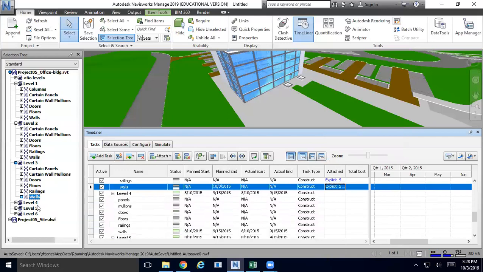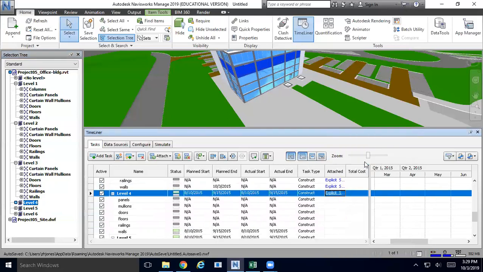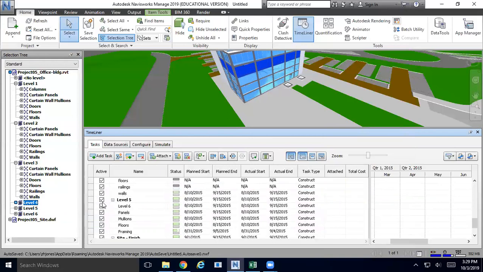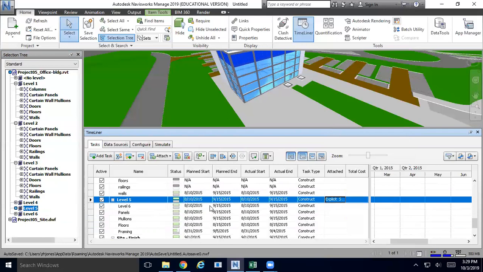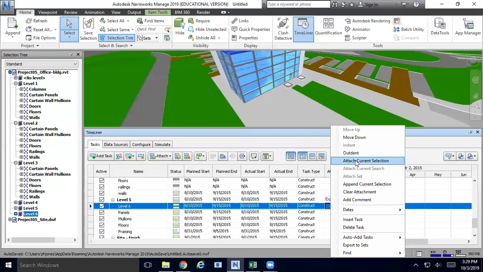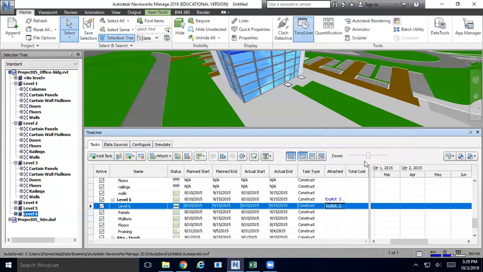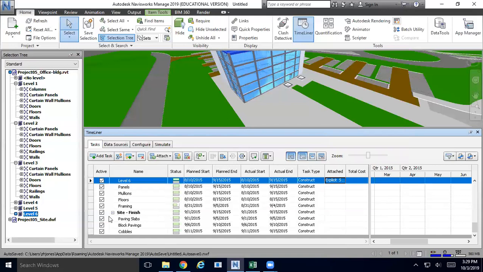Level 4. How about this? This time I don't do everything for level 4. I just select level 4 here, and guess where I should attach level 4. Make sense? So you can basically select what level you want to do, or the level of detail you want to have for your project, for your simulation. So level 5, I'm going to select all the level 5 here, and I'm going to just attach it to this activity. Level 6, again, level 6 here. Even though I have all the items for level 6, if I want to save my time doing this simulation, I can just attach everything to level 6. Make sense? And now let's say we still have site finish.